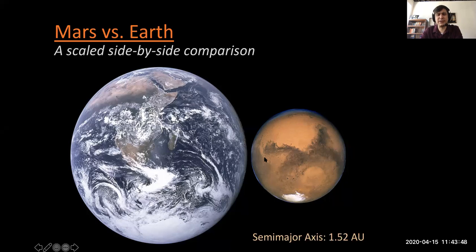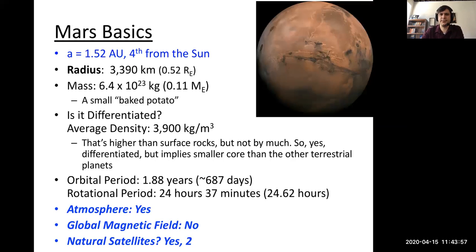So now we're going to be talking about things that are very familiar to Earth. We're going to be talking about the Martian atmosphere. We're going to be talking about polar caps. And eventually we'll be talking about water, or at least where water used to be. Let's go through our planetary data basics.